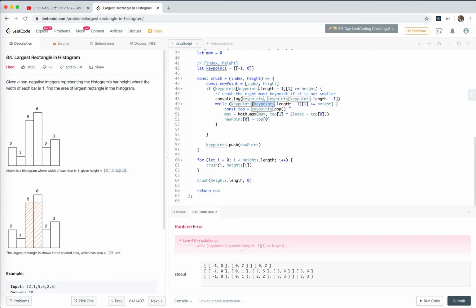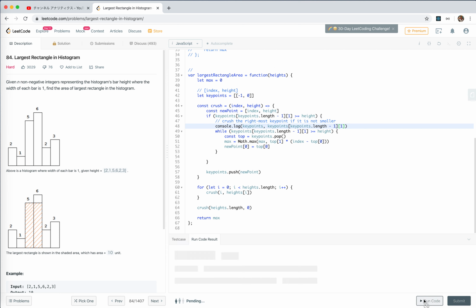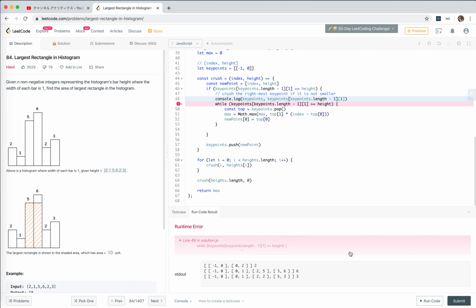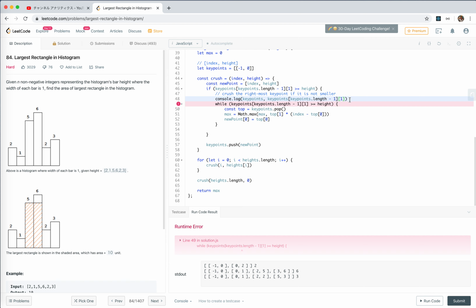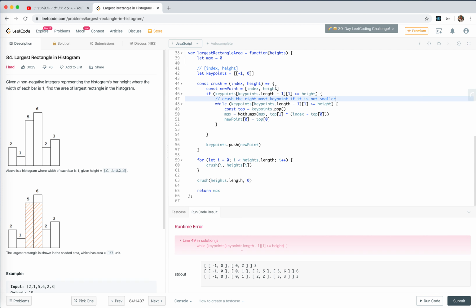Key point length plus 1. One. This is bigger than, then we crush. If not, we push.